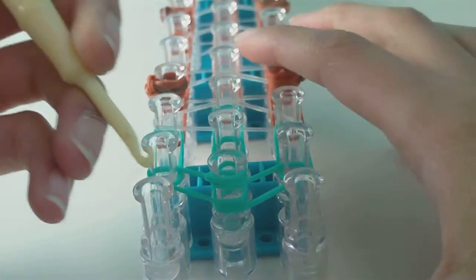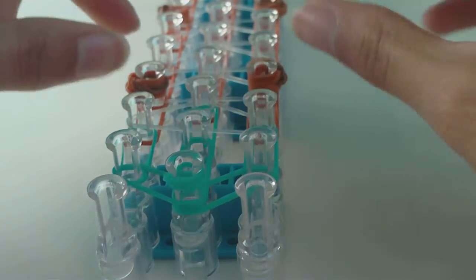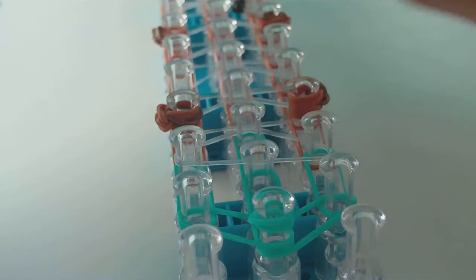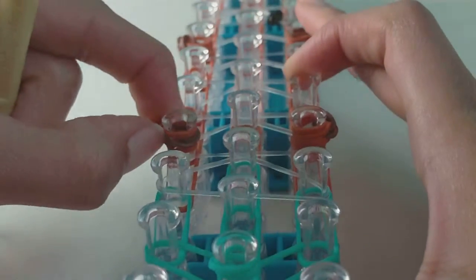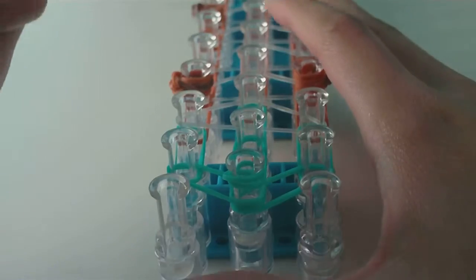Now we'll grab our hook and we'll begin looming. And looming this is just like looming a triple single, except for when you get to the legs, which I'll explain what you do there. And also there's just some extra bands in the design that you have to pull back. That's pretty much the only difference.